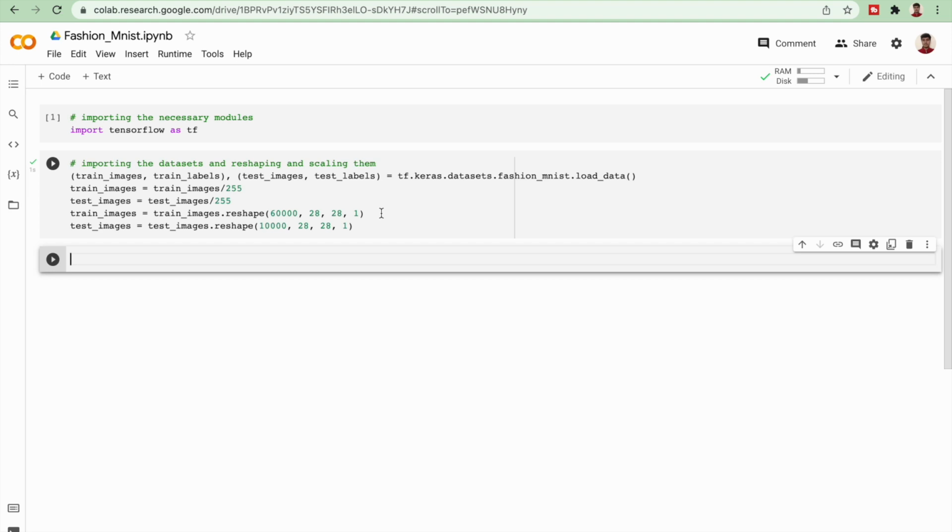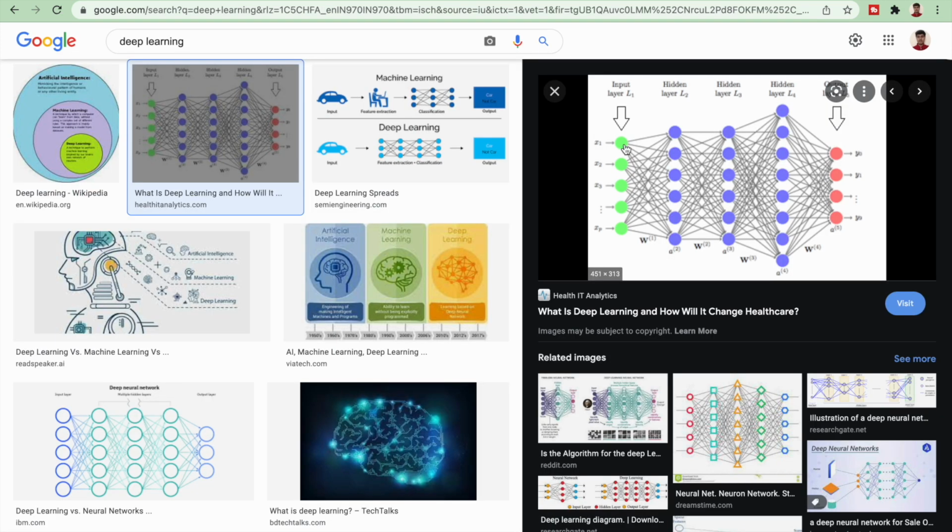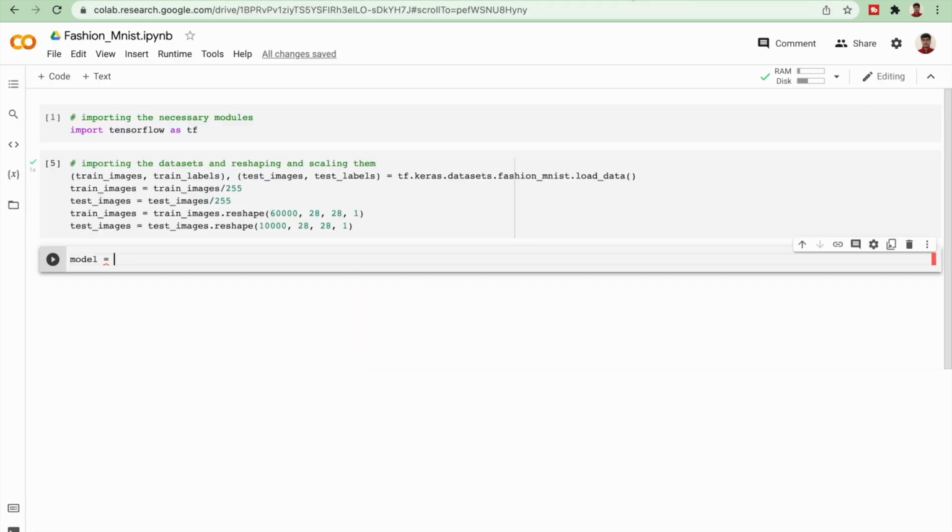Now we need to create a model which will act like a brain for our program. In deep learning we use the term neurons, because in a neural network there are layers of neurons. This one circle is called a neuron, and they are arranged in a manner where this is the first layer, this is the second layer, this is the third layer. This one is the input layer, this is the output layer, and all the other layers are hidden layers. They act similarly to our brain, which finds similarities between multiple things and tries to recognize them through the similarities, characteristics or features.